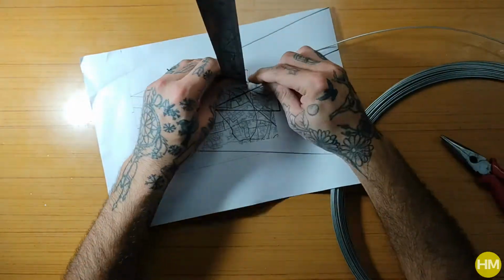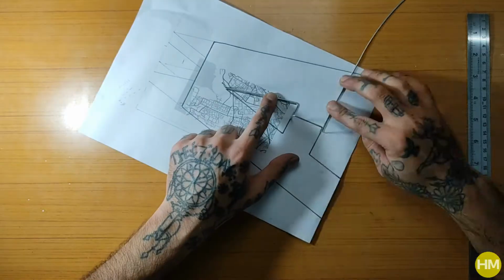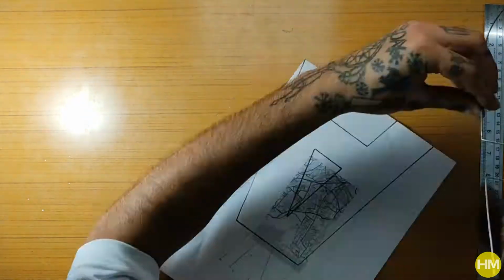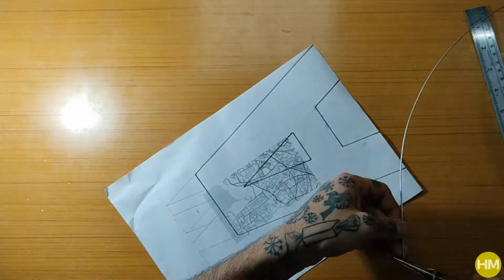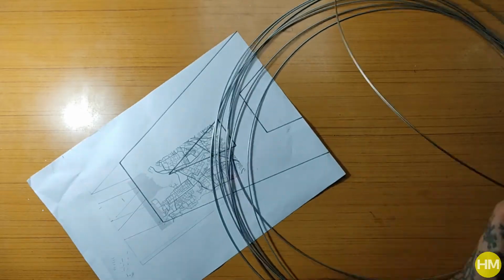And now let's create. To begin, I drew alphabet A on a sheet of paper as a stencil for my today's project. And I'm gonna use a set of pliers and wire to form a 3D cage for my Terrarium Akari lamp.